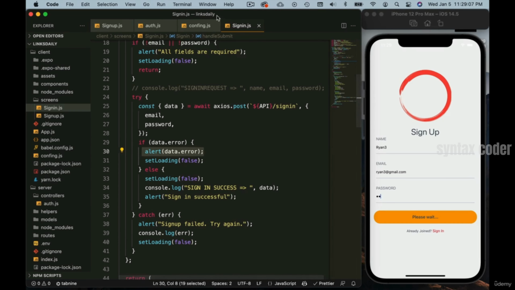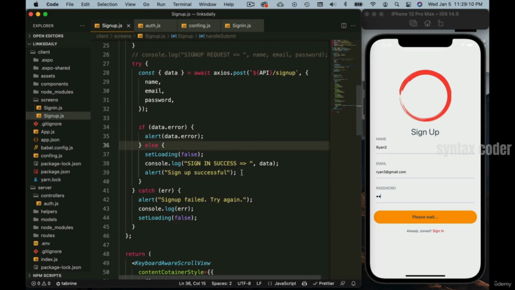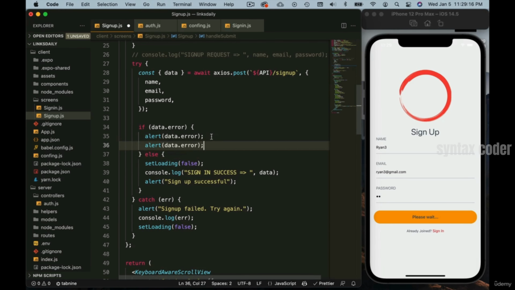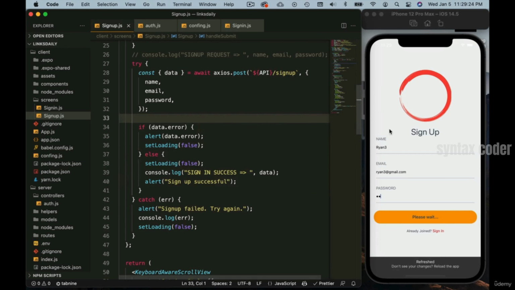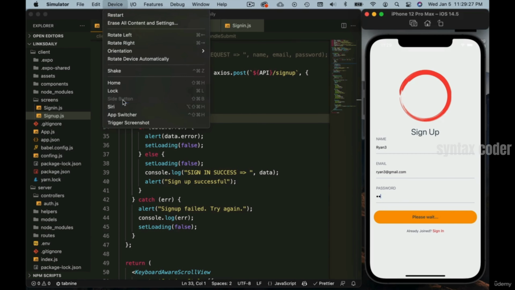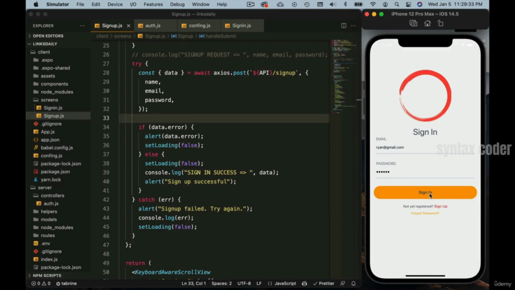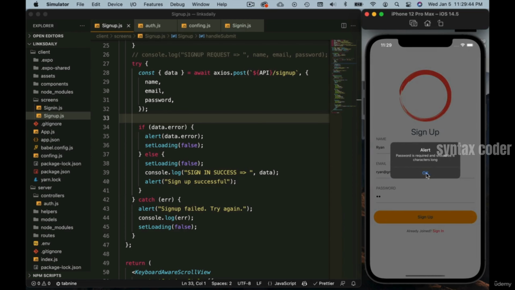And you can do the same in sign up. Oh, sorry. Here. Set loading false. Okay, let me just give it a shake. Let's try with the wrong password. It's wrong password. That's beautiful. Let's try sign up with only 2 characters password. You will get all that. Beautiful. Awesome.